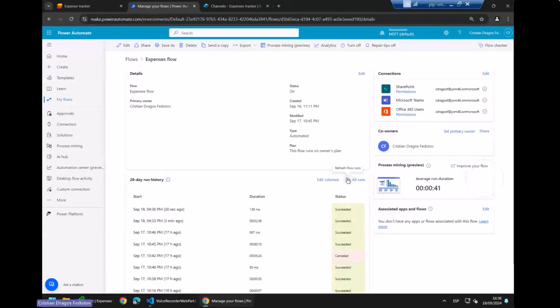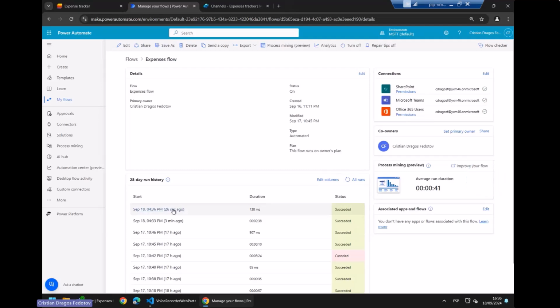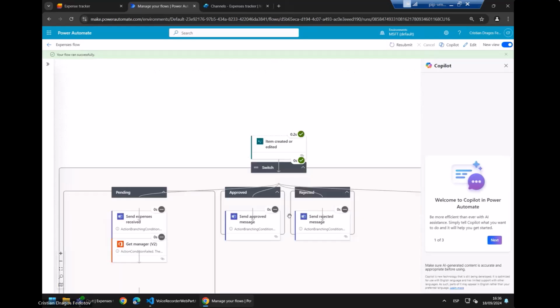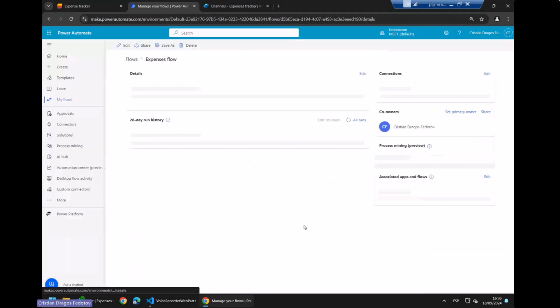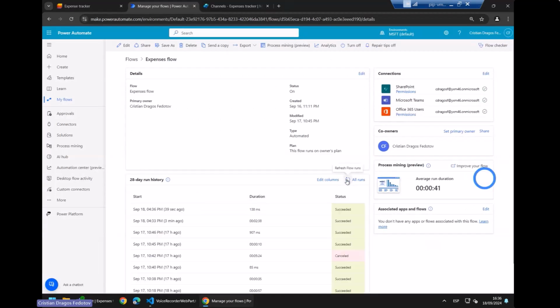Let's see. It's Power Automate. We have to wait. It's still waiting for that execution. Come on. Well, it's not running, but you get the idea.